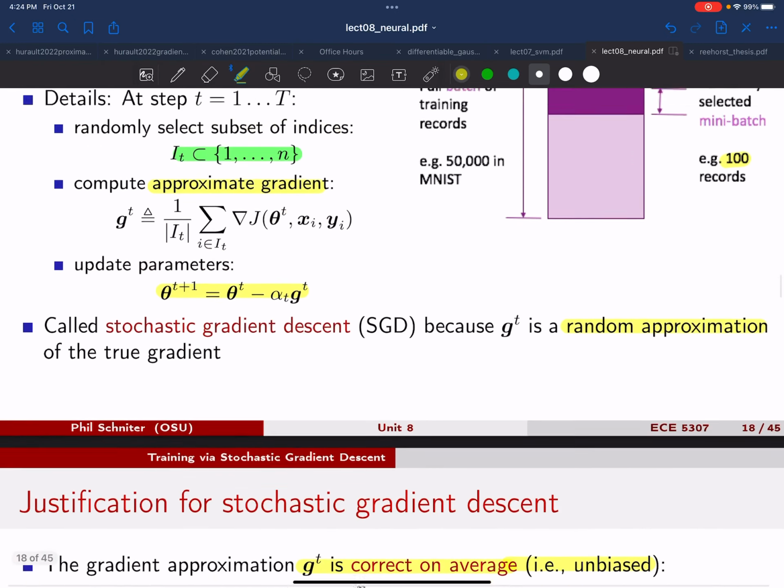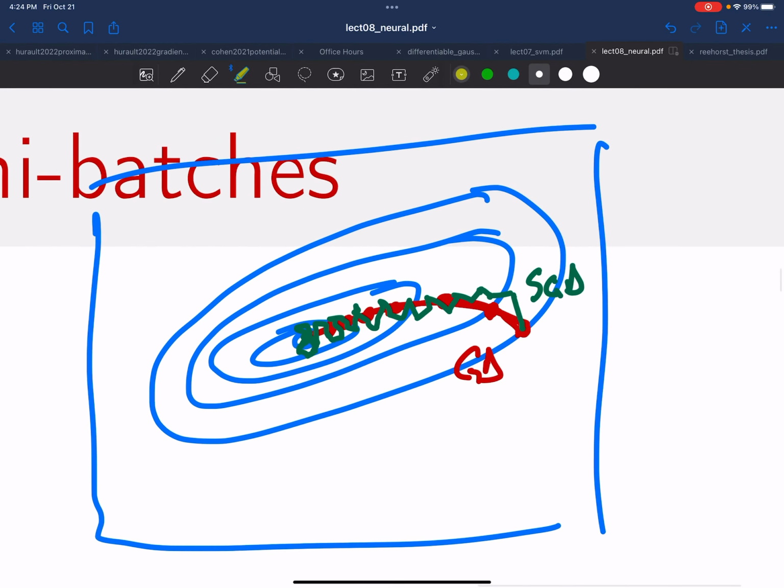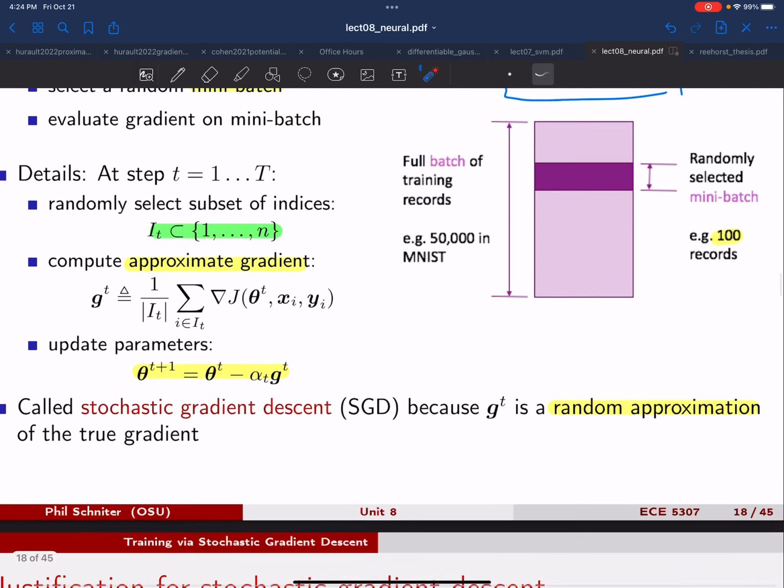If this is the true gradient, then one realization of the gradient noise pushes that way. And maybe the next realization pushes that way. So the gradient noise is pushing us in random directions, but on average, it's zero.